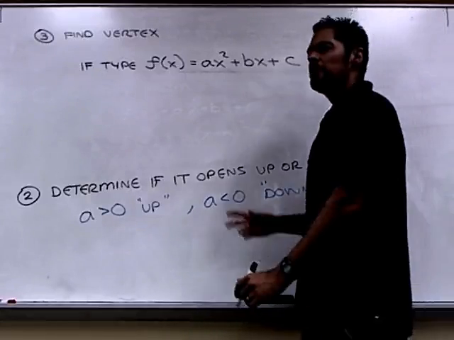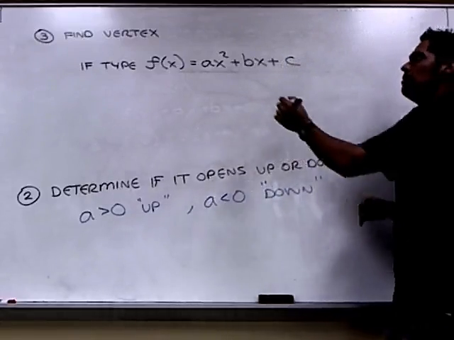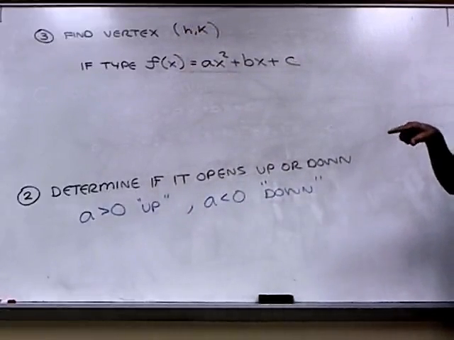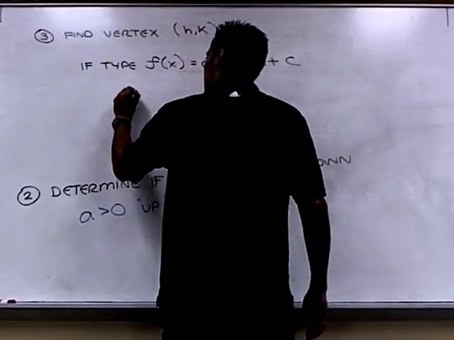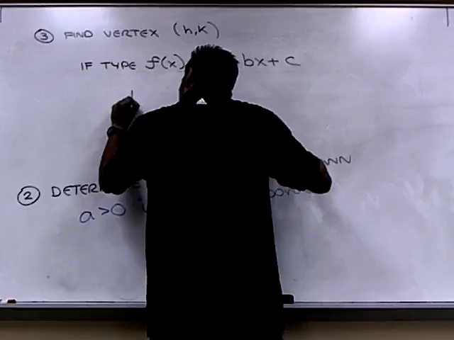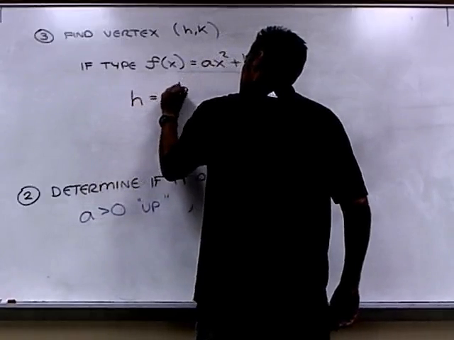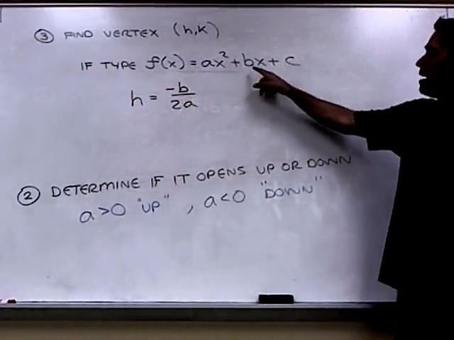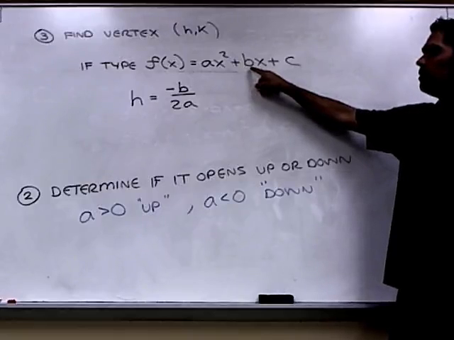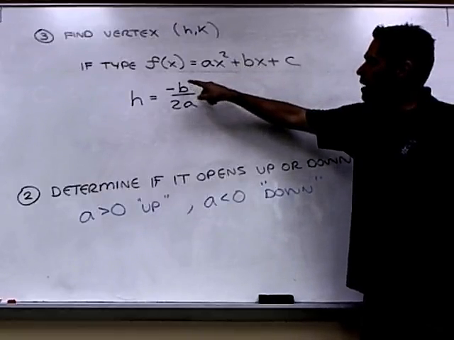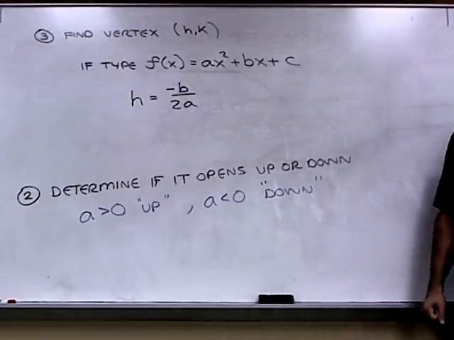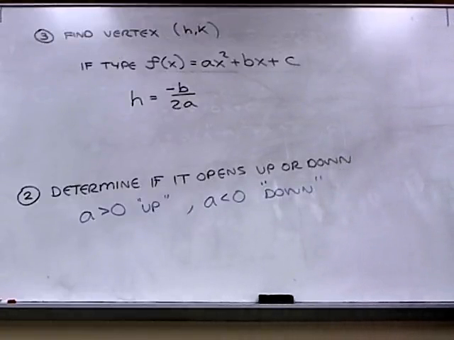And here's what it says. Remember the vertex was the point (h, k), right? The vertex is the point (h, k) in our picture. So the formula says that if you're given this type right here, h will always be negative b over 2 times a. That means you'll have to take whatever number's out here, switch its sign, and divide by 2 times whatever number's in front of the x squared. That will guaranteed always be h. We're going to work through an example, don't worry. We're just trying to get it all laid out first.